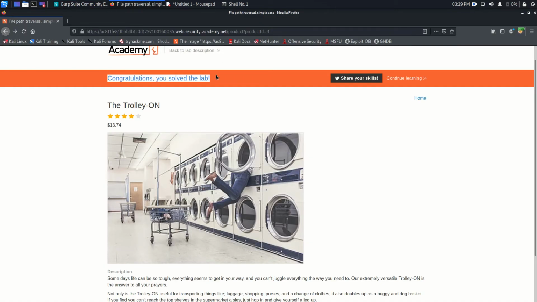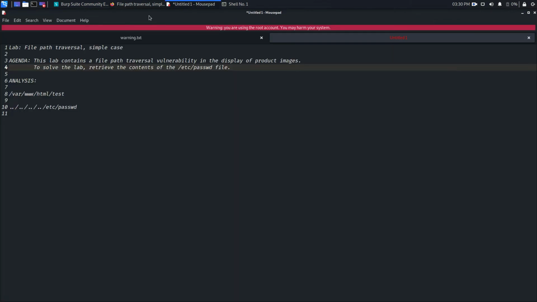That's very good. We solved the lab, but still, basically this lab already told us that this vulnerability exists in that particular point. But what if you don't know where this vulnerability exists and how you will know, and what is the reason behind this vulnerability, why does this vulnerability occur? So that part I'm going to cover now.